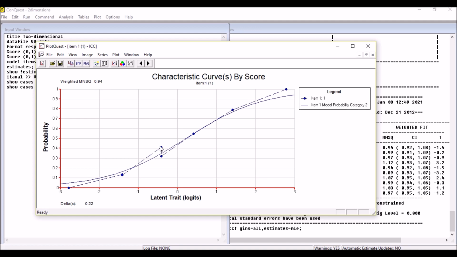There's a little bit of anomaly here, because as you see on the horizontal line, we've got latent trait in logits. That's the estimated ability of students.